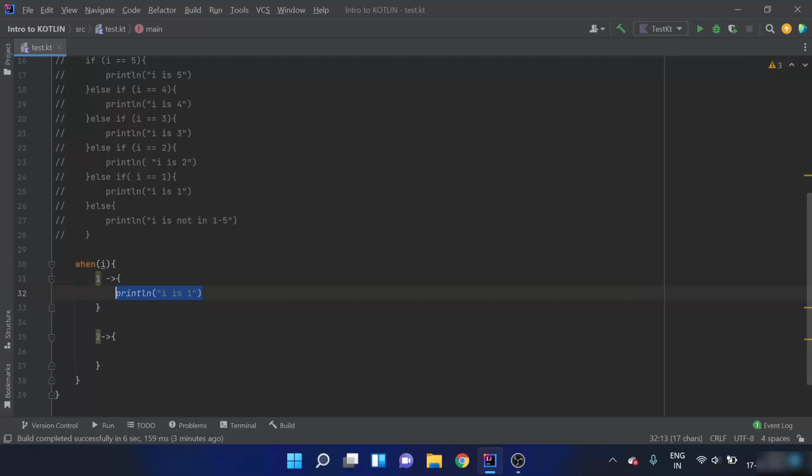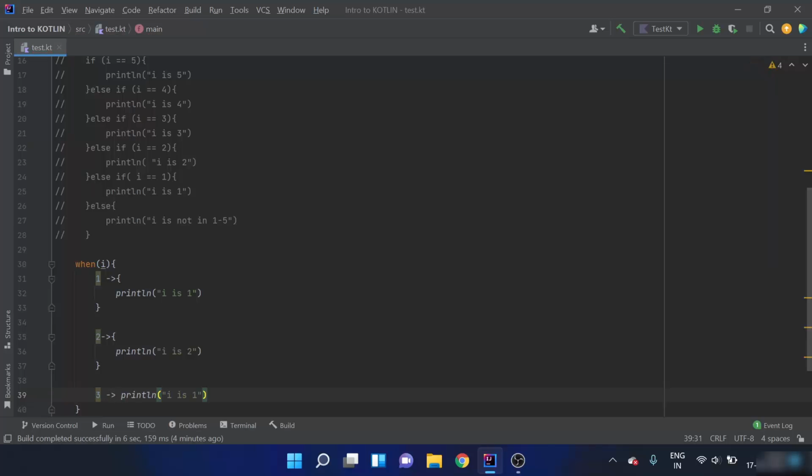Okay, so what it will do is execute this statement when i is 2. Since this is just one-liner code, I have to write just the print code, so I will not use the curly braces.